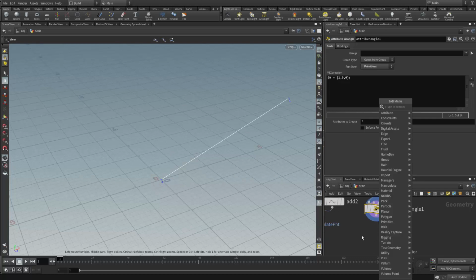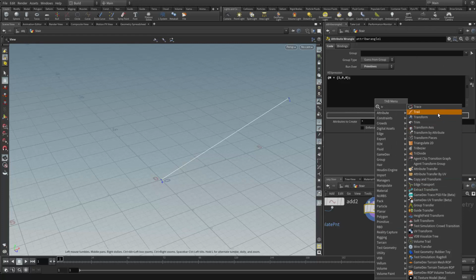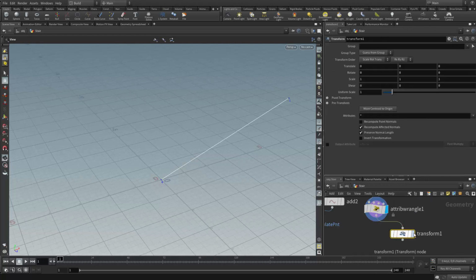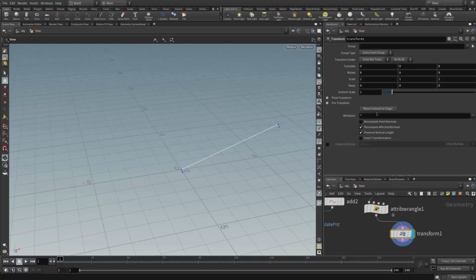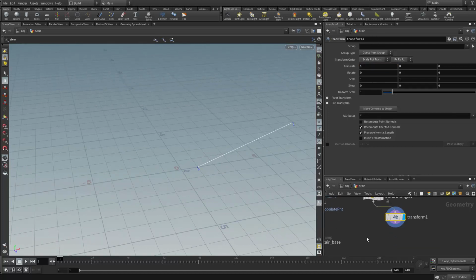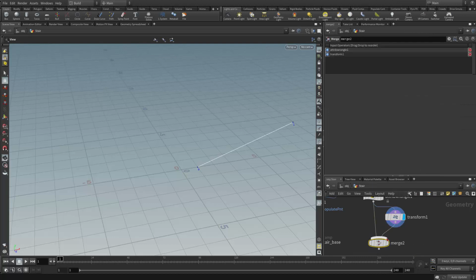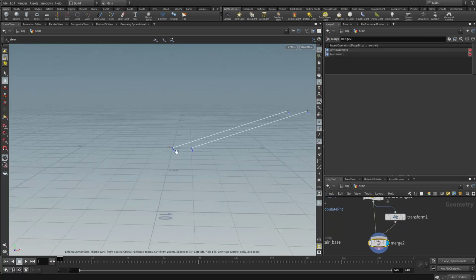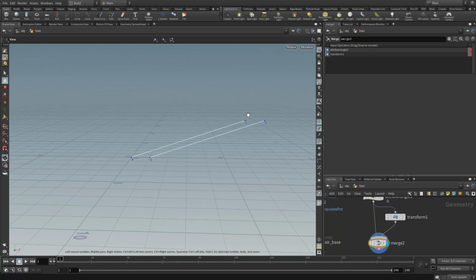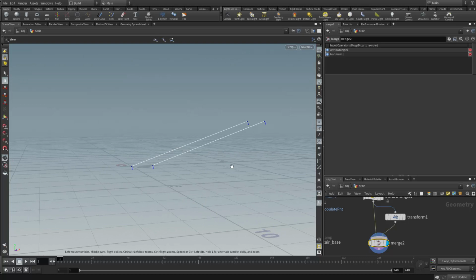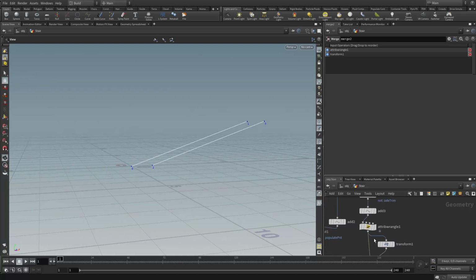Maybe we can do another transform. So we're going to transform it forward on the x this way, right? And then we can do a merge. And so we got these two, and we just do 0, 1, 0, 2, 3. It's going to be our order of creating our shape, so we don't need the add sub at all. Just don't care.